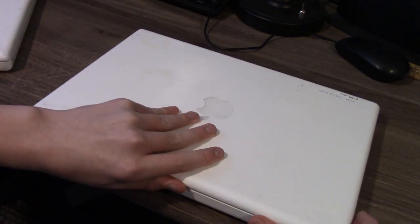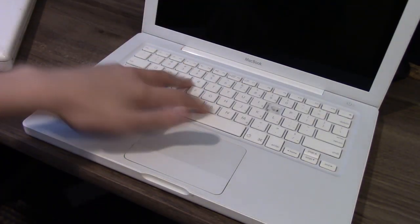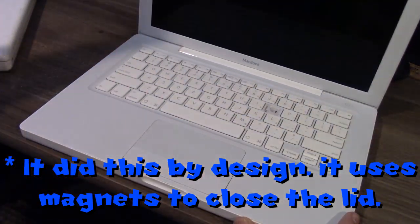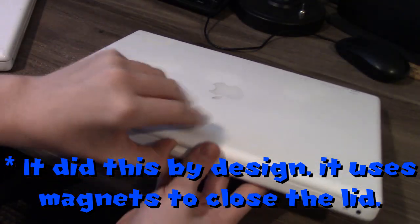First impressions. This is great. The keys are all here. The screen's not cracked. Look at this. Look at this thing. It's great. I did notice it was stuck down a little bit before it opened up. But that's cool, so it doesn't accidentally open.